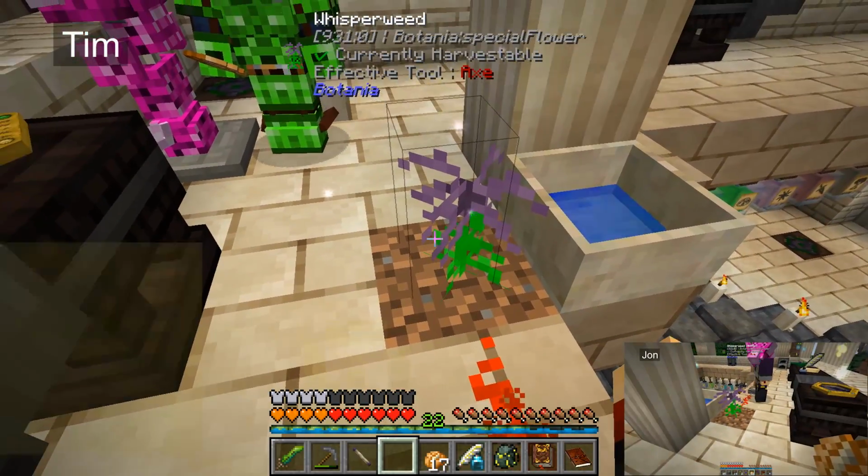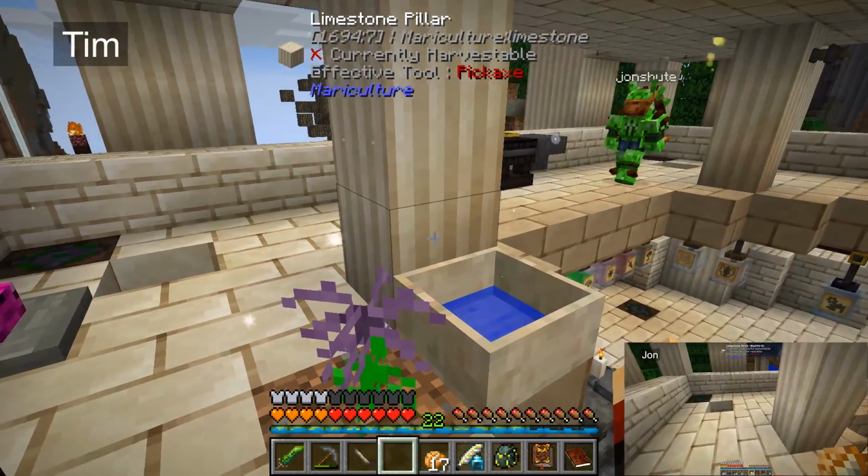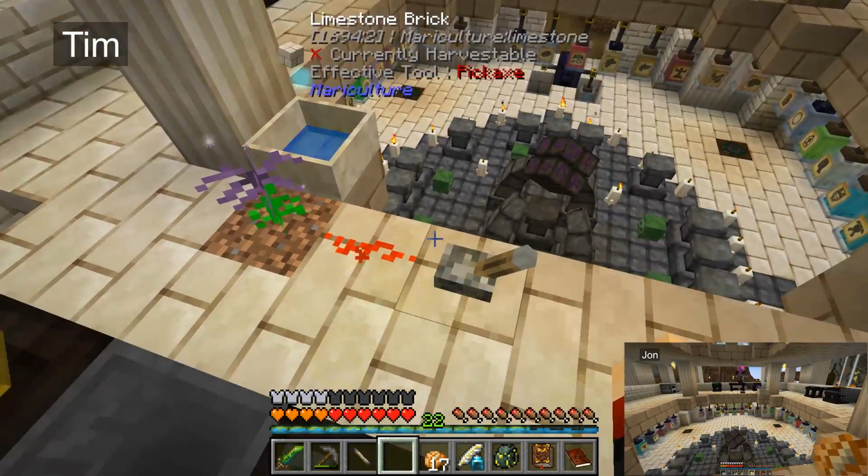This is a whisperweed. This comes from Britannia. I'm kind of standing over a hybrid here. I've got it turned off. It's fine. You're all right. The redstone signal stops it working while it's active.